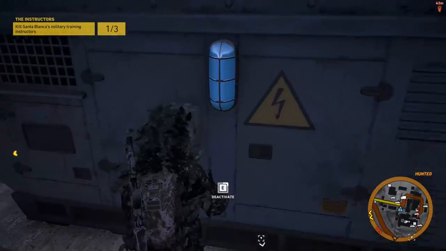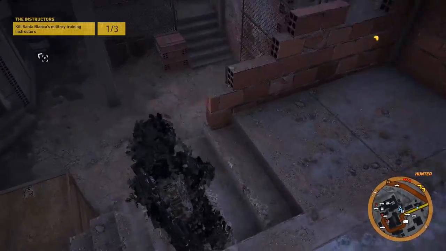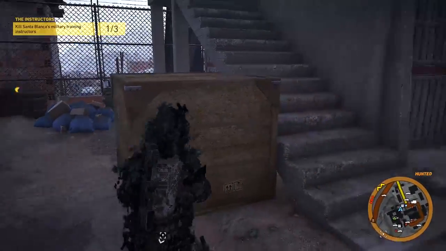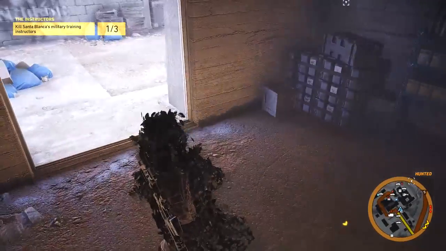It's not gonna do anything really for me at this point. I wouldn't have been able to get at it anyway. But where is the ammo? That's my biggest question. I can't find it. Oh, no, wait a minute. I think it's, yeah, there we go. It was right in front of me the whole time and I just couldn't see it.